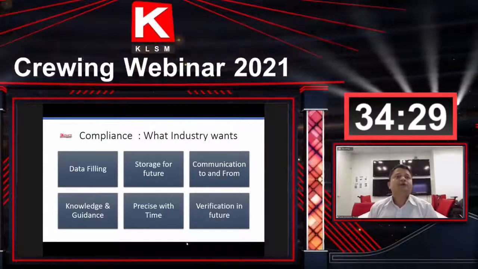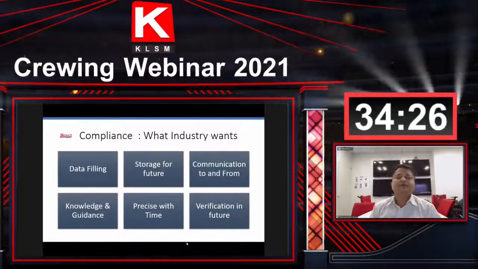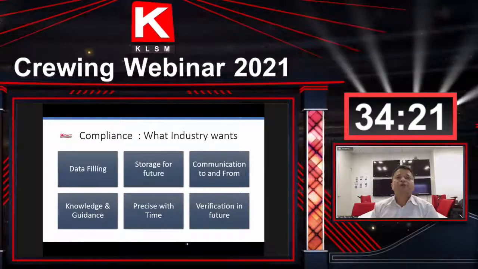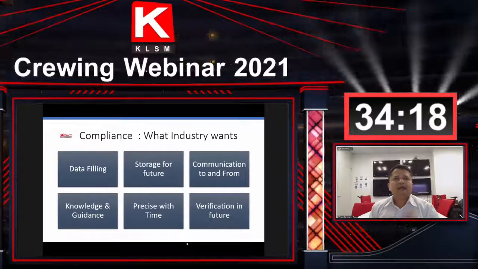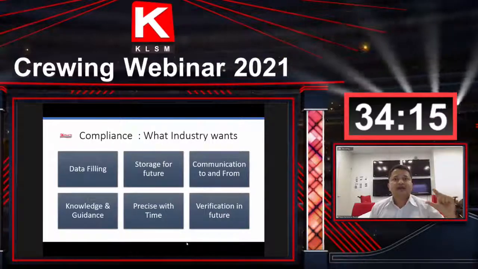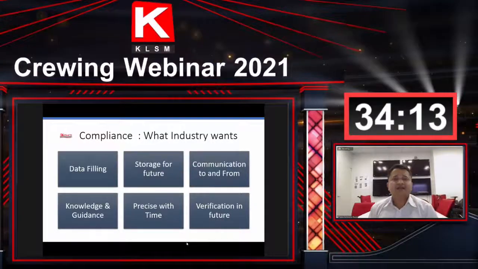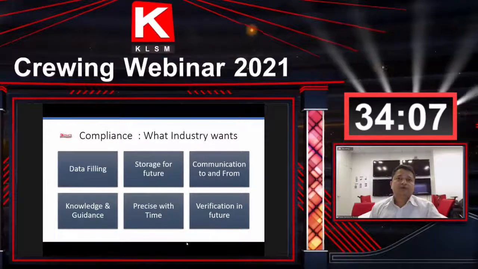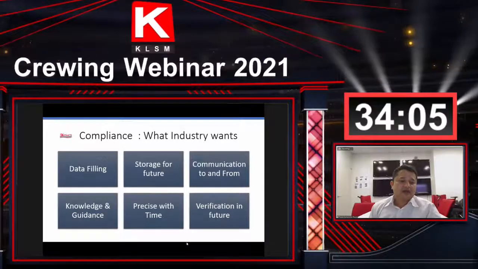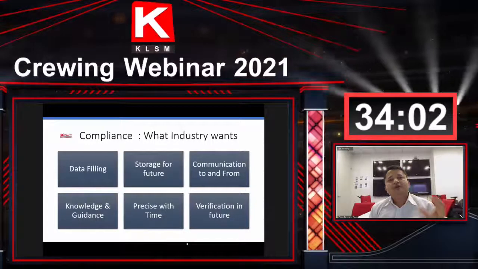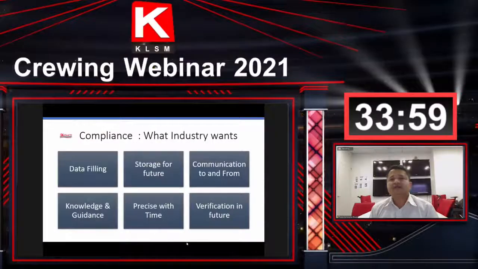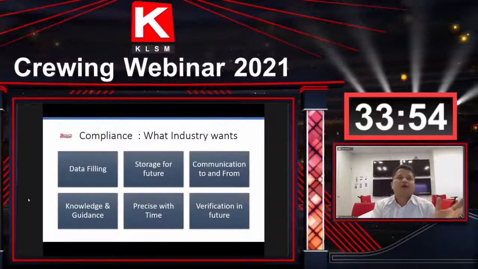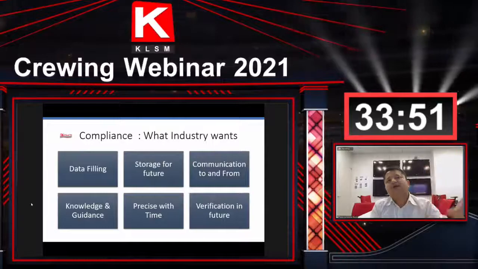Precise with time. You have to do it within that time frame. Like by month end, you complete the near miss. By month end, you complete the safety committee. Before the job, you do the checklist. Time is an important factor. Verification. Someone will see that, someone will also question. During SIRE, the vetting inspector may ask the master, okay, when you filled the near miss, what was the background? When you filled this accident report, did you do an incident investigation? So that is verification. This is what compliance is, not just about the document record keeping perspective.